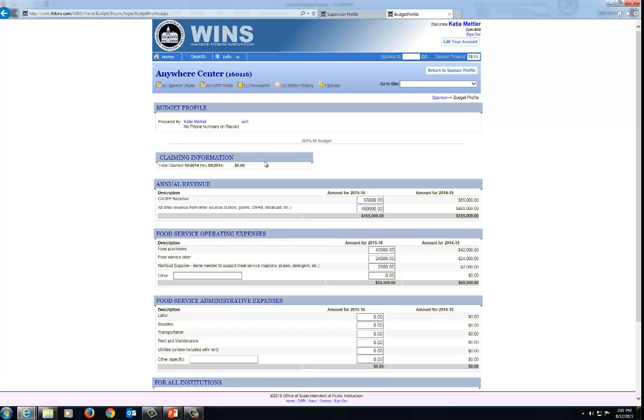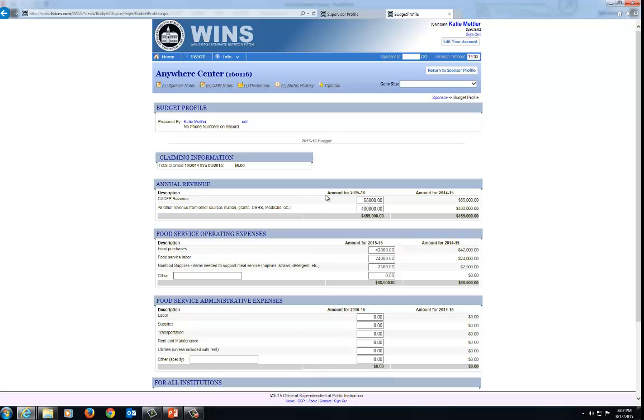Under Claiming Information, your budget would give you an actual dollar amount because you are a real organization. The amount provided is the total received in reimbursements from October 2014 to whenever you decide to renew the budget. It will not capture a full year because you've likely not been paid for September or August of 2015. But it can be a nice recap of the reimbursement.